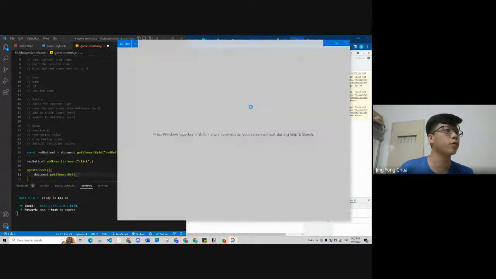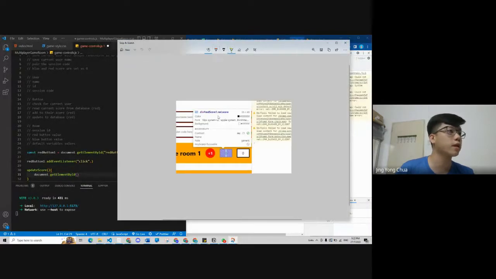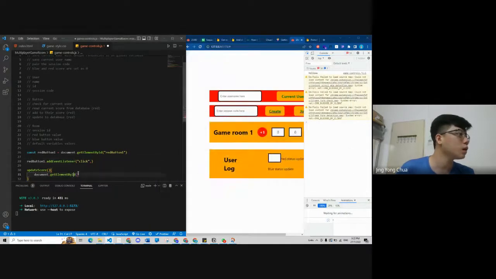How you check is you look at this part. If there's a hash next to it, this is the ID. If it's a dot, that means it's the class. So the hash here is rate score one.